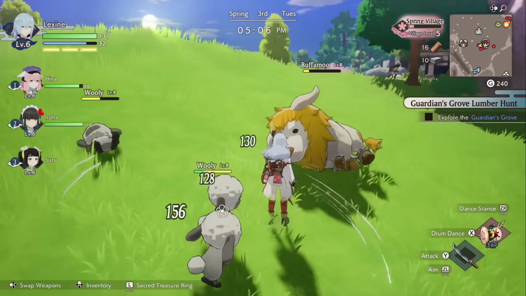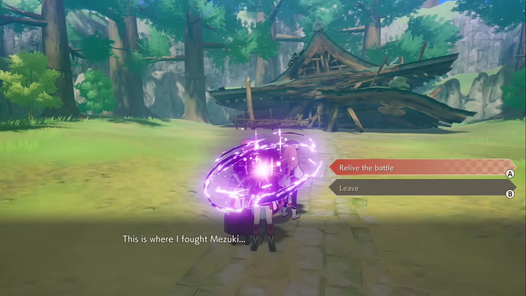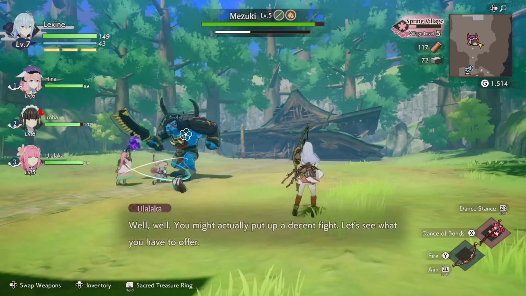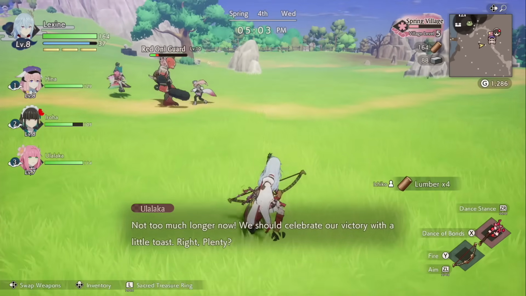This system shines when you're out fighting the many enemies scattered across the game's expansive fields. Thanks to the party-based gameplay and exciting boss battles, combat feels far more engaging than you might expect from a farming RPG, bringing a welcome dose of energy to what could have been a simple or repetitive system.